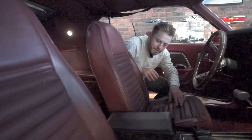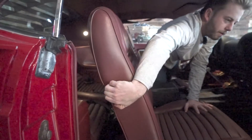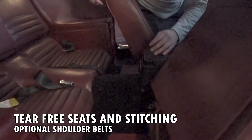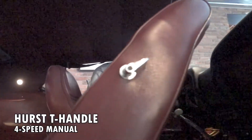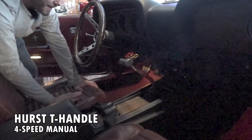Let me fold the seat back here for you. Give you a closer look at the back. We've got a seat belt for all four passengers in this car. All of the stitching everywhere, everything is very plush — no tears, no fading. Even this headliner, our domes at the back, everything is in really fabulous shape. This car was also optioned with shoulder belts, and these look to be date-coded correct — they have the little tags on them. Very, very cool stuff. Put that seat back into position. Got a Hurst T-handle — gotta love that.